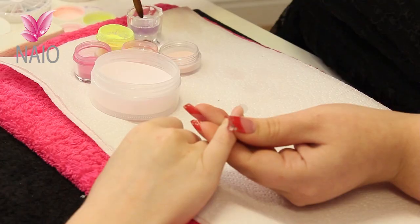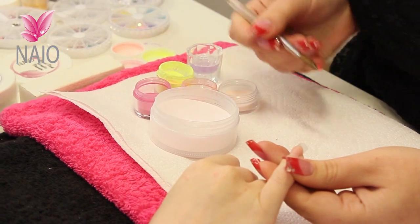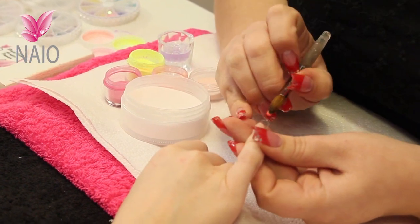Then we're going to do blocks of colour. So to create a block of colour, take the liquid out the back so that when you place it onto the nail it doesn't move too much.